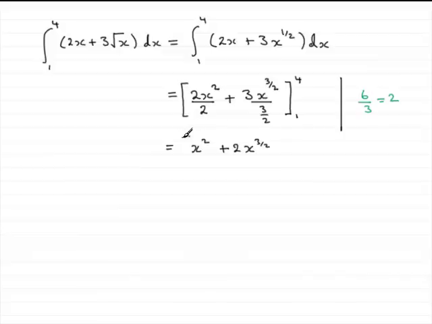Now, we have this in the limits, then, going from 1 to 4. What we've got to do is just substitute x equals 4 first of all in for x, and then we subtract what we get when we substitute x is 1 into here.